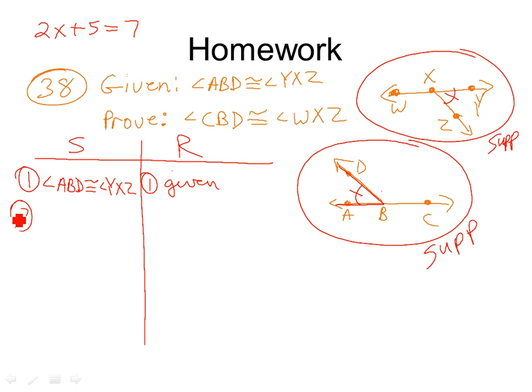What did we say next over here? Angle CBD equals angle WXZ. They were supplementary. Grant's still wanting to skip that step, even though we thought it through. So if you just say these two are congruent, the next two are congruent, is that going to tell whoever looks at this next how you got to that?